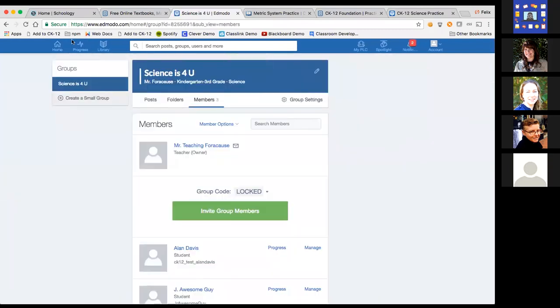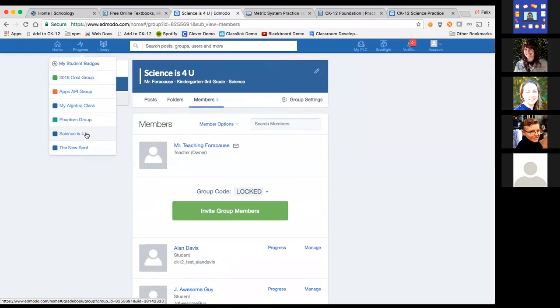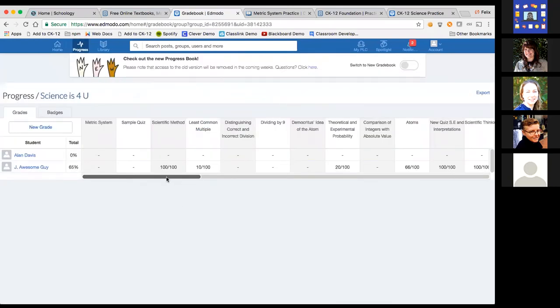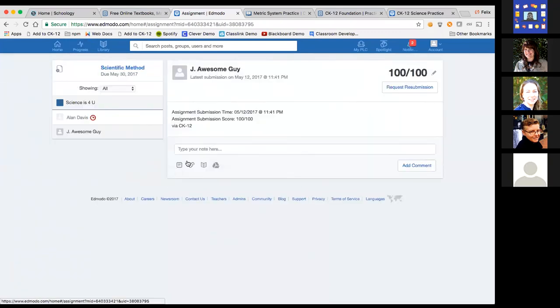Oops, back button. But it's pretty much the same. So once the student attempts it, it'll show up here. And this gives you a note of when they turned it in. So it'll say the date and time, and then the score. And this "via CK-12" just means it was through the app. It was one of the assignments that was submitted.